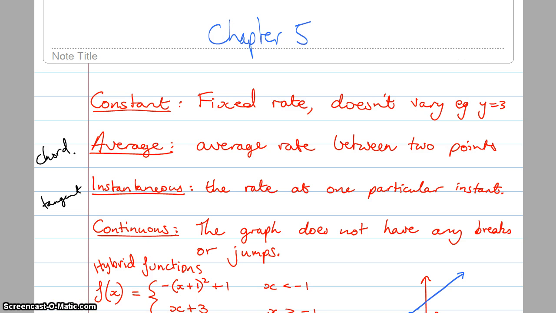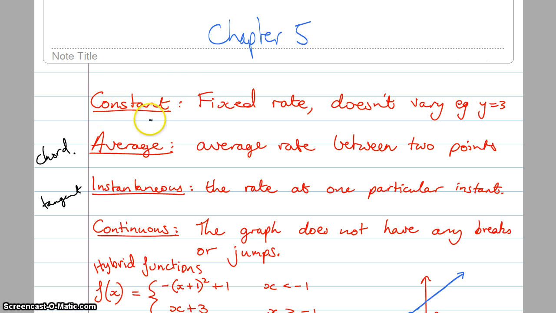In this chapter we're going to be looking at calculus, differentiation, and a few other things surrounding that. So enjoy, strap yourself in, it should be a lot of fun. Chapter 5 is basically all of the skills involved in calculus, so the applications and working out where this fits in will come a little bit later. First, a couple of things that you just need to remember or know.